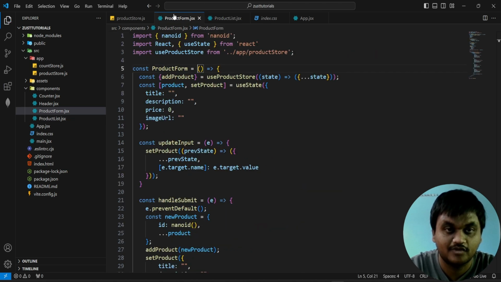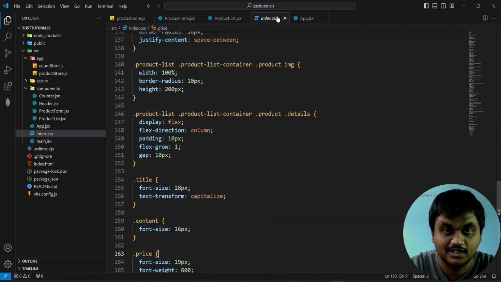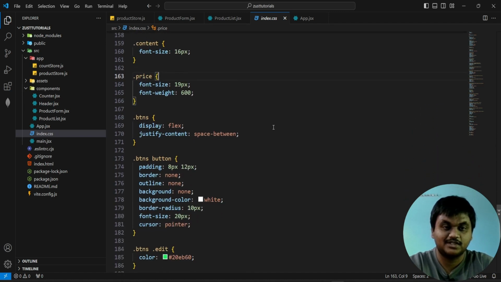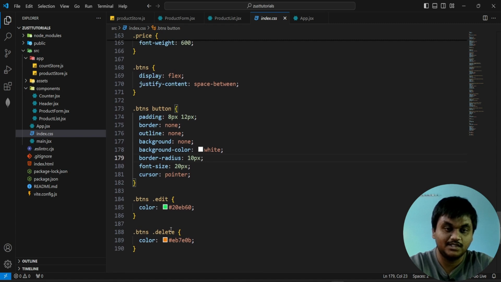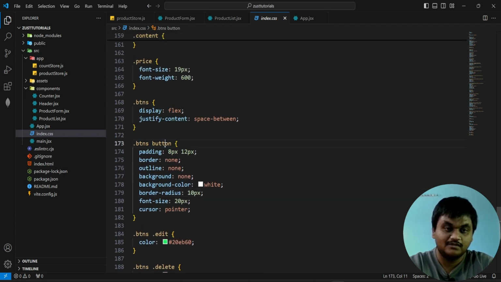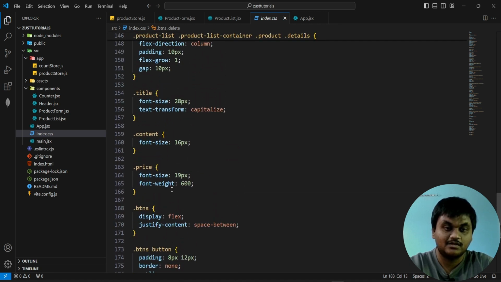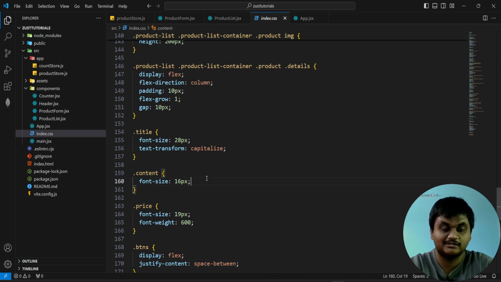If you see in the index.jsx, we have already given some CSS classes for everything. See, edit and delete buttons, and buttons also common for button and individual for delete and edit. Color is individual, and btns also display flex and justify content space between, and price and content also.